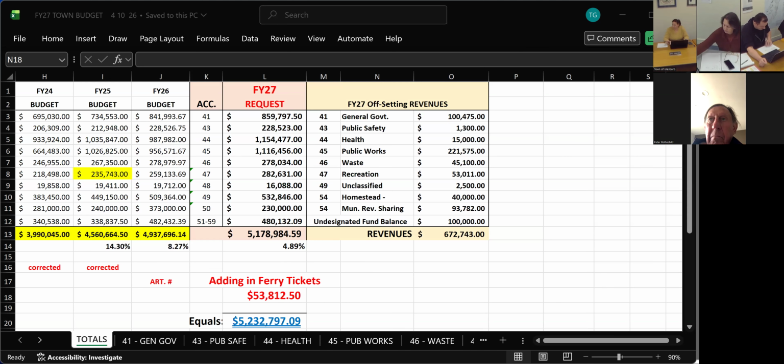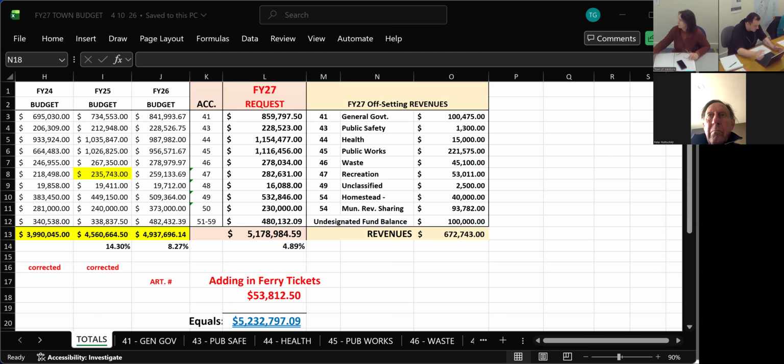I also believe I found that in fiscal year 25, the warrant that we voted on for section 47 actually had the wrong number in it. So that's not going to match previous warrant articles. Everything else does. So I went back to all of the town meetings, and on the summary page where we list the budget numbers, I've made sure that these budget numbers now match the articles that we actually voted on.